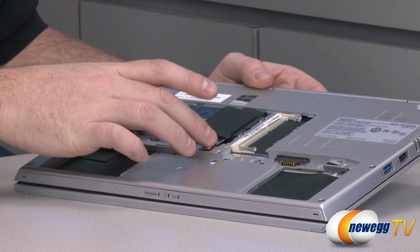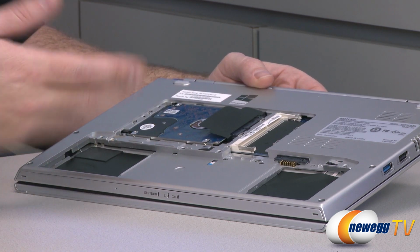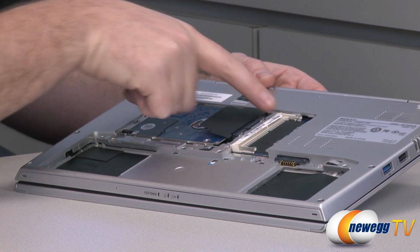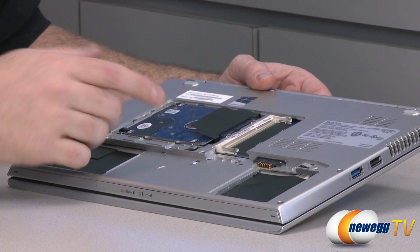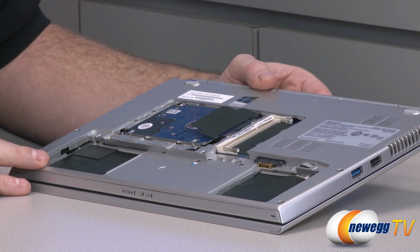But you can swap this out, and imagine in the future, for instance, changing this out with an SSD or a higher capacity hard drive would be an option. It's got a standard SATA connector right there, and pretty easy to access as well. You also have an open SODIMM slot right there. So you have 4 gigabytes of DDR3 memory that's already pre-installed here. Then you have an empty SODIMM slot, so you can add more if it suits your purposes.